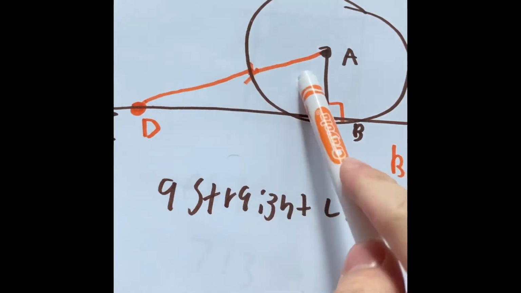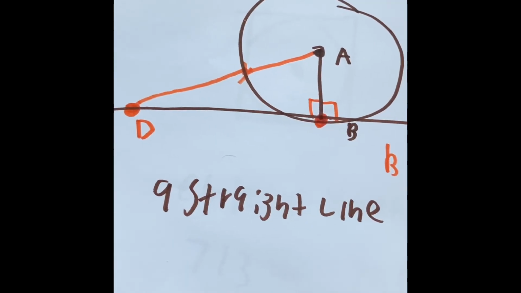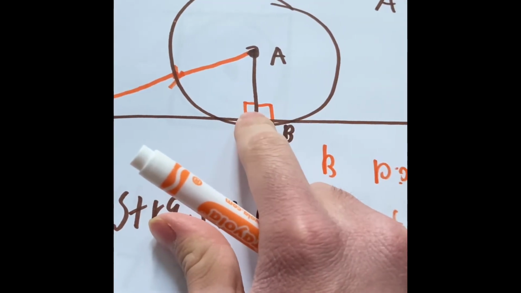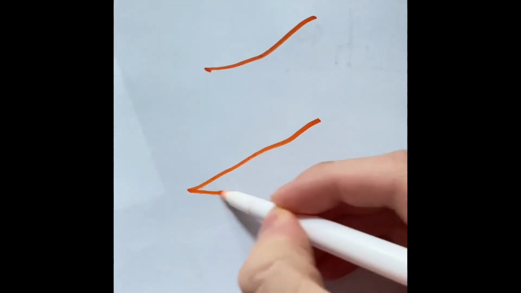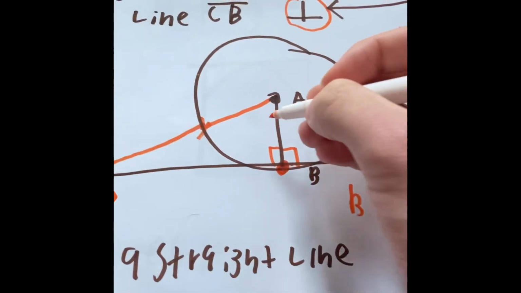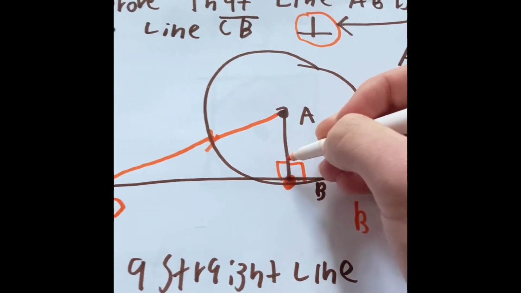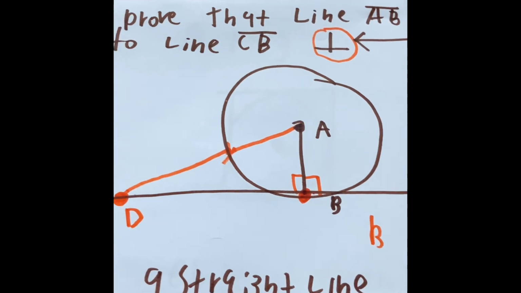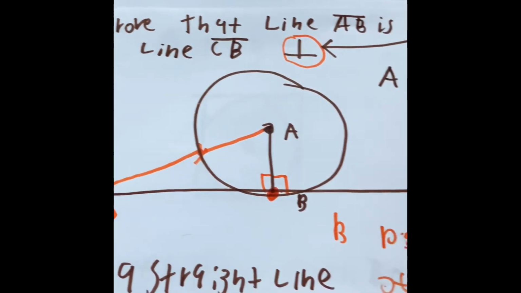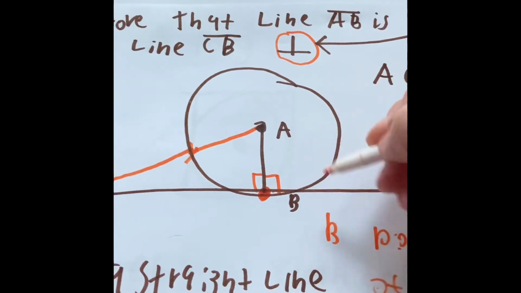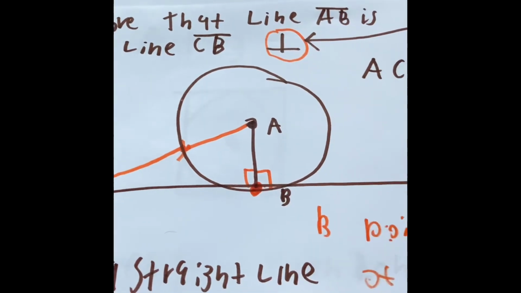So this right triangle is going to help us understand how these two angles are 90 degrees and how they are perpendicular, because every time you're working with a right triangle, it must have an angle that is 90 degrees, and it sits just like you're sitting on a wall or beside a wall, near the intersection of A and B. So if this right triangle is truly a right triangle, then it can prove that line A to B and line C to B are perpendicular. Here's an example.